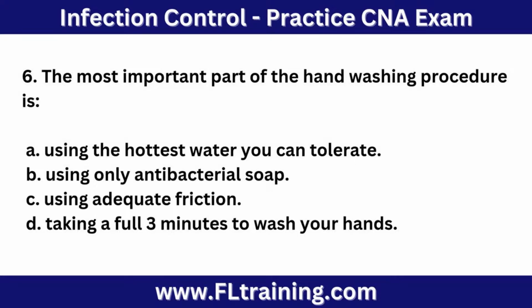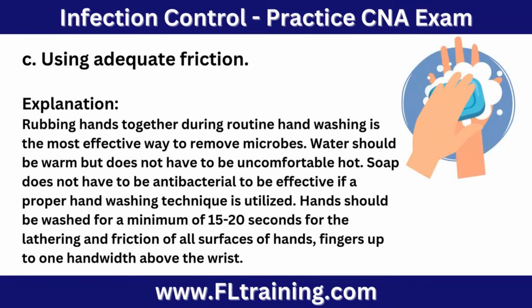All right, let's go ahead and dive right into the answer. If you chose answer C, you are absolutely correct. Using adequate friction, rubbing hands together during routine hand washing, is the most effective way to remove microbes. Water should be warm but does not have to be uncomfortably hot. Soap does not have to be antibacterial to be effective if a proper hand washing technique is utilized. Hands should be washed for a minimum of 15 to 20 seconds, with lathering and friction on all surfaces of the hands, fingers, and up to one's hand width above the wrist.